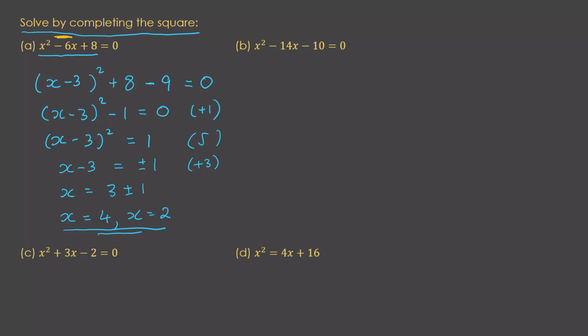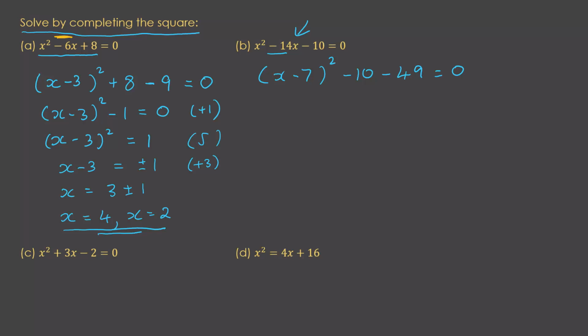If I do 3 take away 1, I get 2. Now in the intro, I was saying that we sometimes see these done by factorizing in the text, and I'm going to look at that with this next example. So let's do the same thing to start with. So we need x. We're going to put the minus 10 out here. And then we want half of the coefficient. And so we're going to take away 49 because 7 squared is 49. And that's equal to 0.